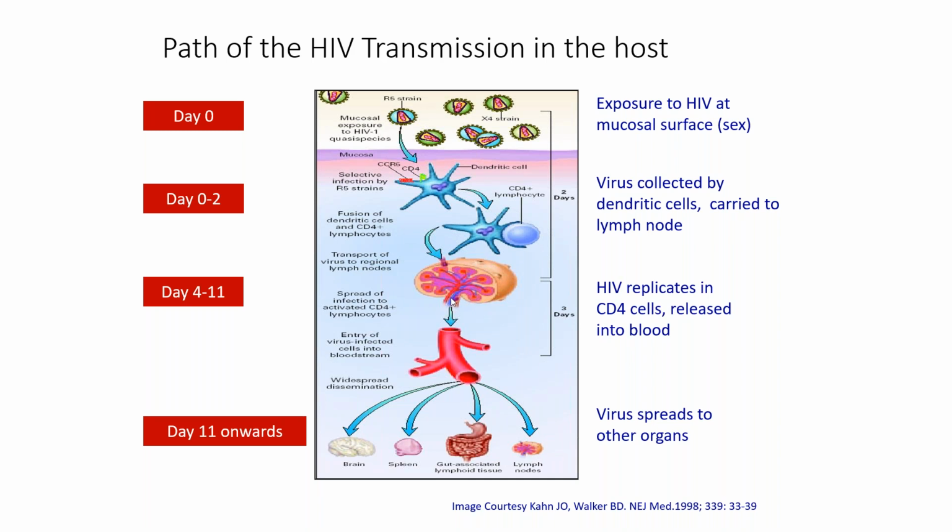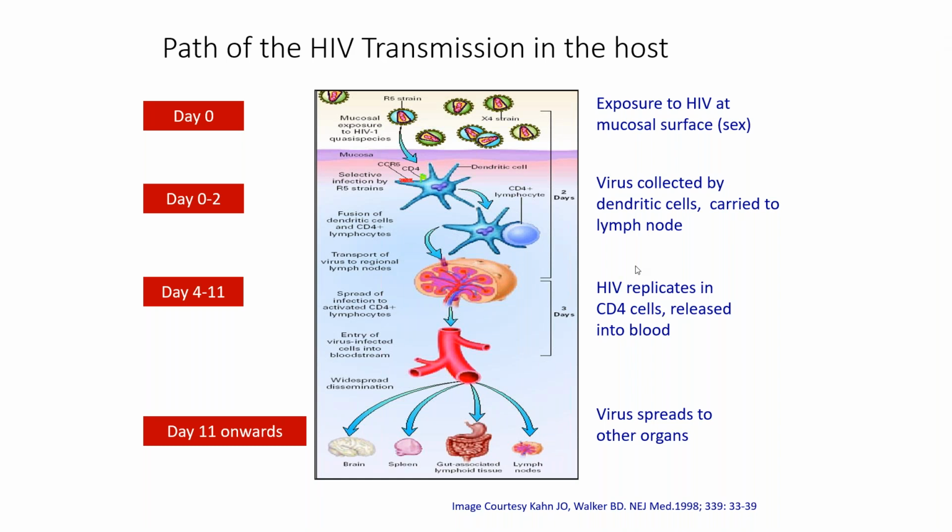And then these viruses within the CD4 cells are released into the bloodstream to seed the brain, the lymph, the spleen, the gut-associated lymphatic tissue, which is a very prominent early involvement because of HIV, and to the multiple other lymph nodes. So this is very important for us to remember and recognize as to what is the pattern of infection that is seen with HIV.